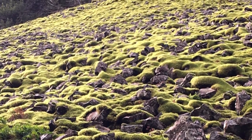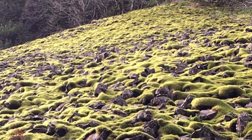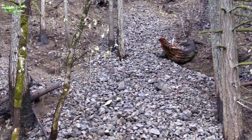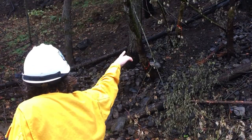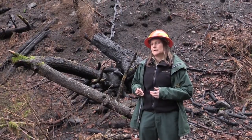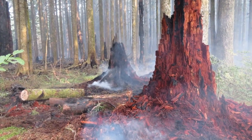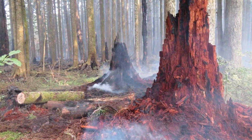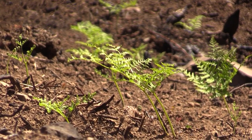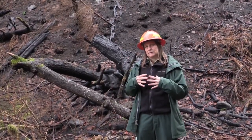Before the fire, a lot of these slopes were covered in moss that held the rock together, but after the fire in the high burn severity areas on these talus slopes, that moss burned away. This resulted in over-steeped slopes and we did see localized rock sliding, and we may continue to see that until the moss regrows. In the well-developed soil areas we're actually finding some natural revegetation of native plants as well as some fungal mats that are binding the soil together.